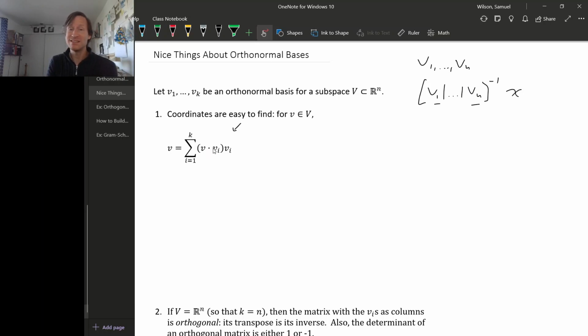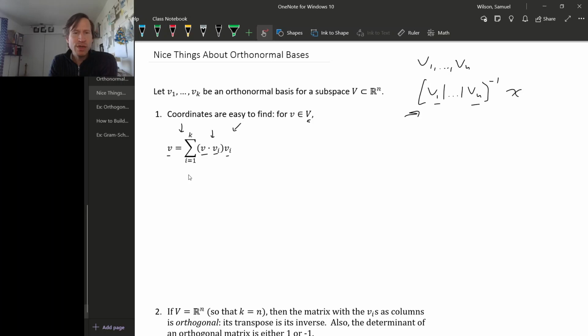But for orthonormal bases, it's much easier to find the coordinates relative to a basis. So in fact, if you have any vector in your subspace V, that vector is just the sum of the vector dotted with all of your basis vectors times the basis vectors, right? Computing these dot products is actually pretty straightforward. The formula for a dot product is really nice and easy to compute. So if this is true, and it will be, this is much, much less work to find the coordinates relative to the basis than this computation here involving a matrix inverse. So let's just check that this is really true.